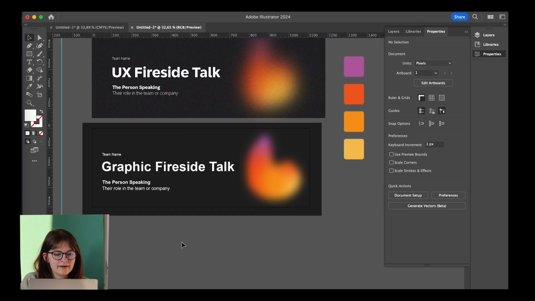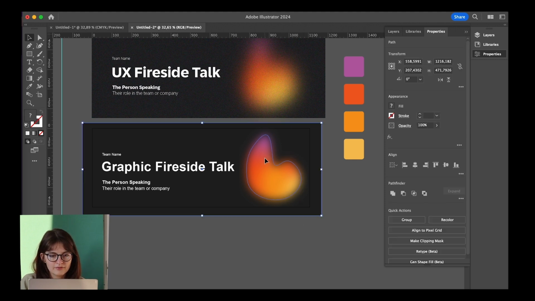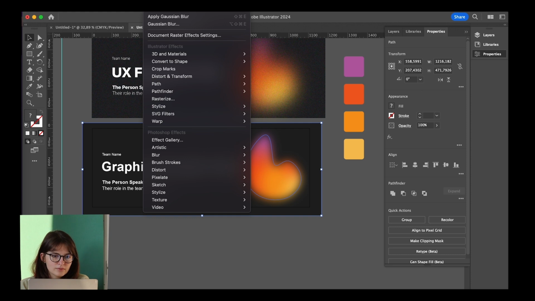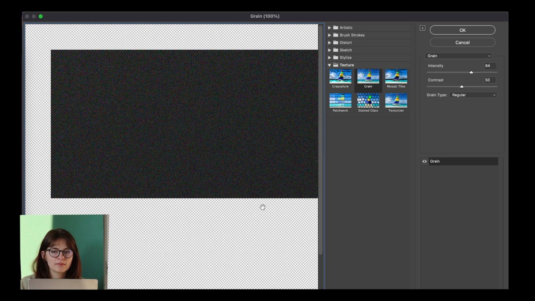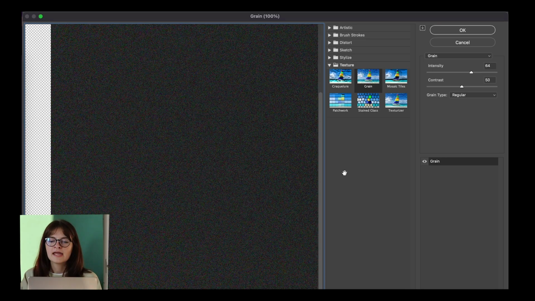And yeah, I feel pretty okay with this now, so I will select the fire and the background, and now we will go again to the effect, and we will go to texture and to grain. Now there's another pop-up window which is going to be opened, and don't get scared, this is just a detail so you can see the intensity and contrast of the overall experience of the grain, and you can set it on the right.